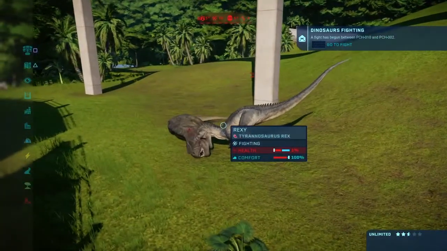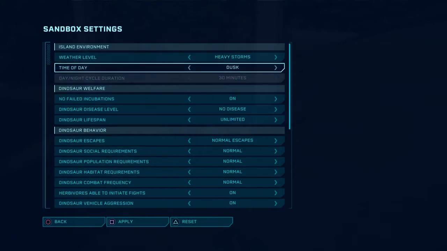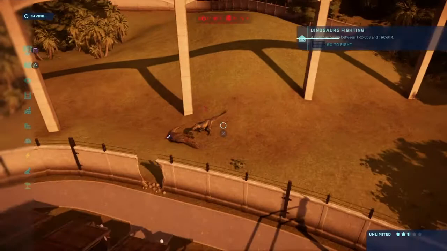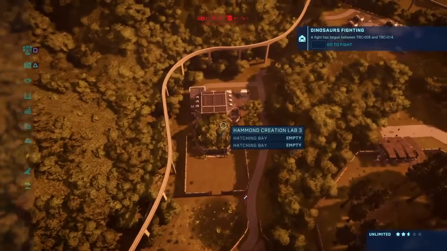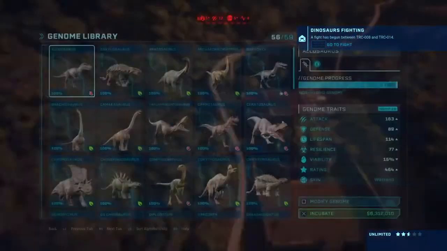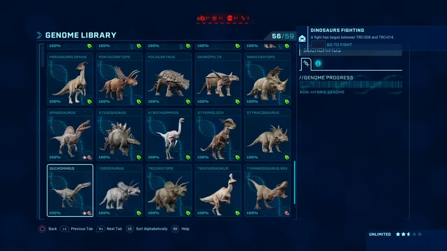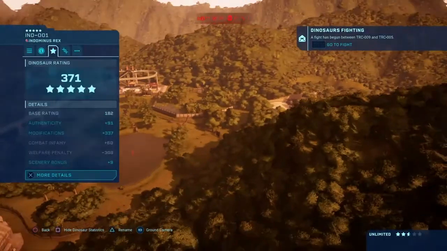God damn it! Now let's change the daytime to dusk. Oh my god, it went real orange fast. So Rexy is dead, but I could just go in here. You know what? Because we need Rexy for the content, let's make a new one. That was just a rough copy of her, guys. Domus is still over here. How many kills have you gotten?